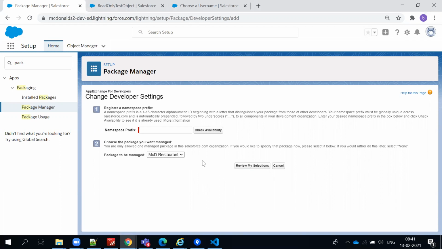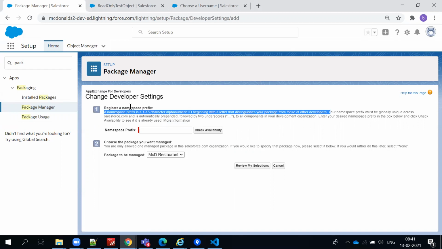Once you make a managed package, you're allowed only one managed package in the Salesforce org. Why are they saying you're allowed only one? Because it's a free developer org, they cannot allow you to create multiple managed packages. And moreover, the namespace is why they're saying you see register namespace.